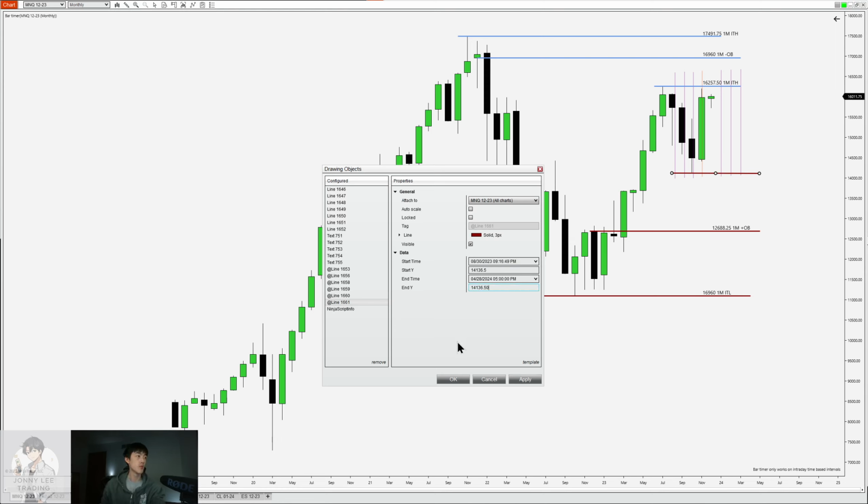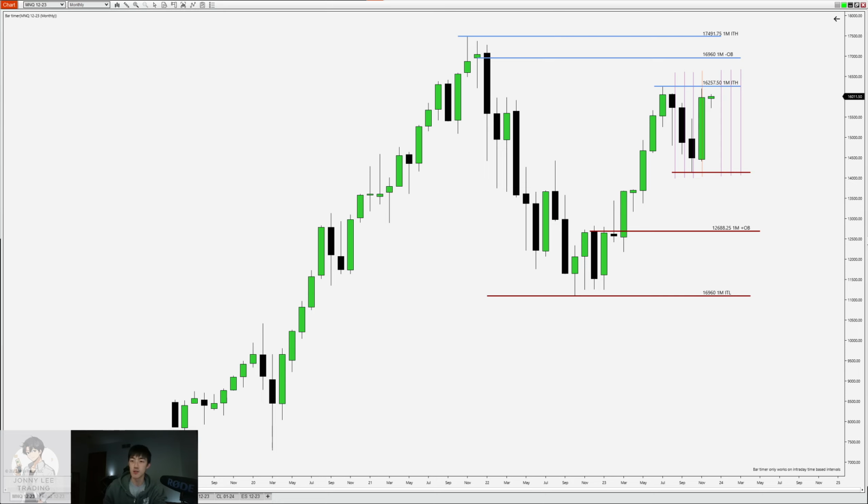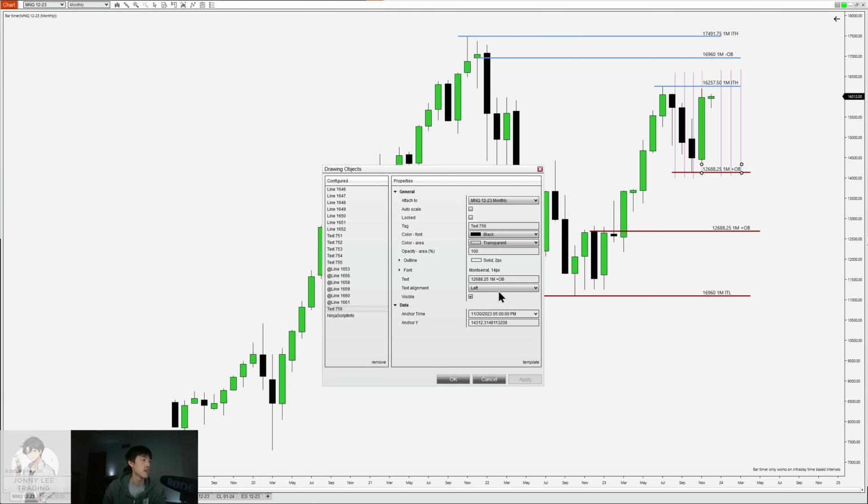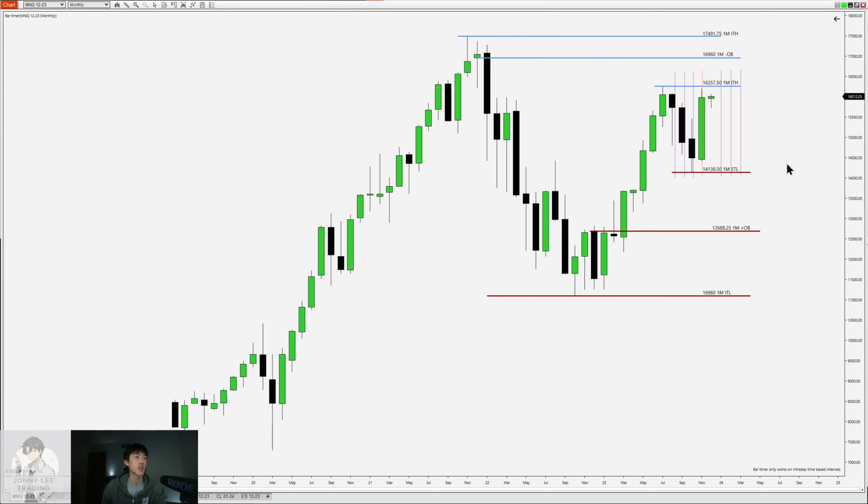And we will have to move the IPDA data range every single month that we see it, as far as my understanding is right now. I am still studying this IPDA data range, so be very aware that it is something that I am very much so still studying. It is a difficult concept to grasp, and I've just now broken the seal on all of that. So this is where we're at right now.